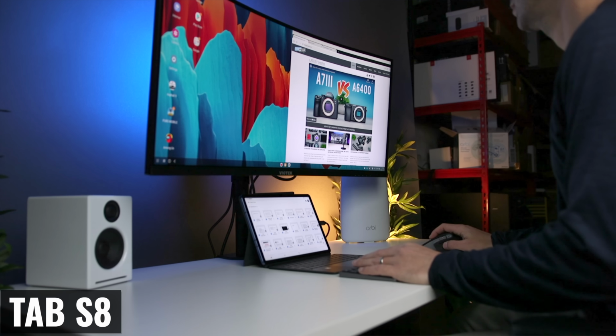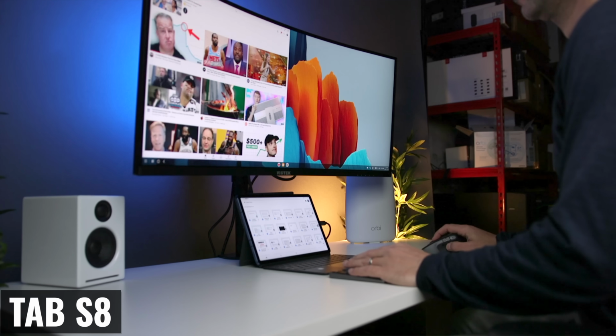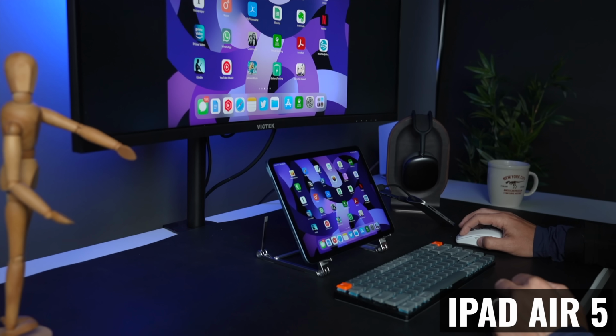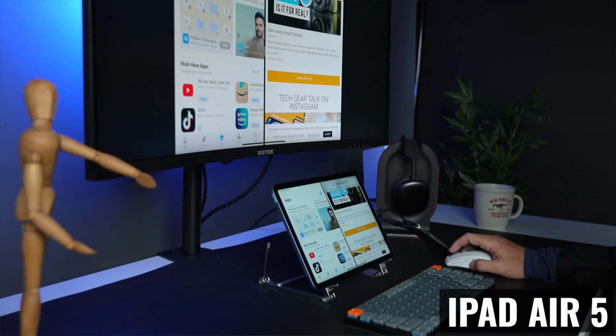Now, if you happen to have an external monitor, a keyboard, and a mouse, you can connect all 3 and then run a dual display setup with full external monitor use without black bars. By comparison, iPadOS only lets you mirror your display and it still doesn't stretch out to the entire display, so I'm definitely going to give the edge to the Tab S8.